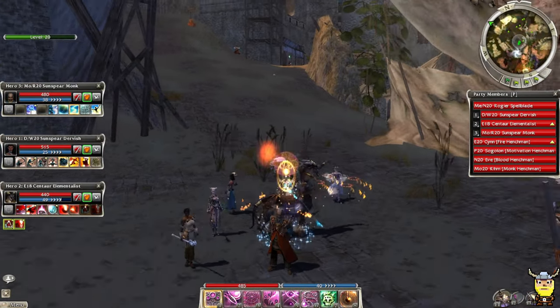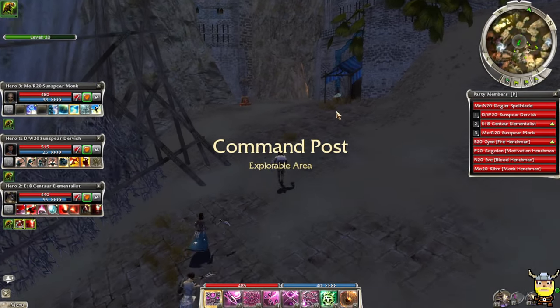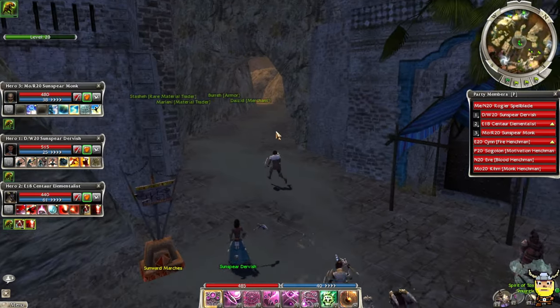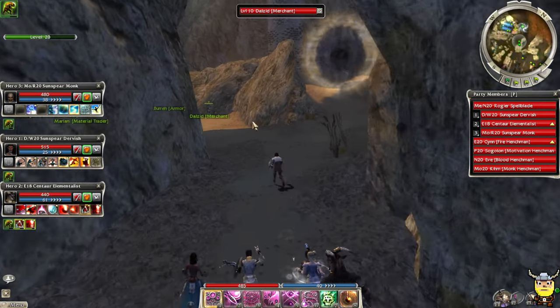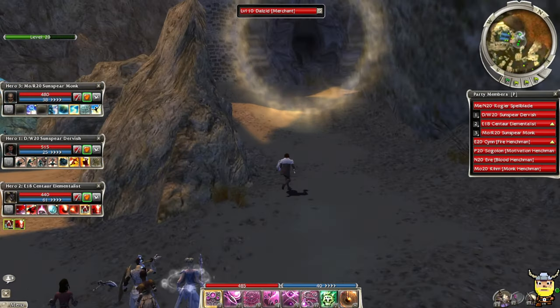Again, how hard would it have been to allow the players to see the henchman skills? Would that have been too difficult? Maybe just make a little UI like you do from any of the shopping merchants, and you could just see their skill bar. That's it. That's all they needed to do.